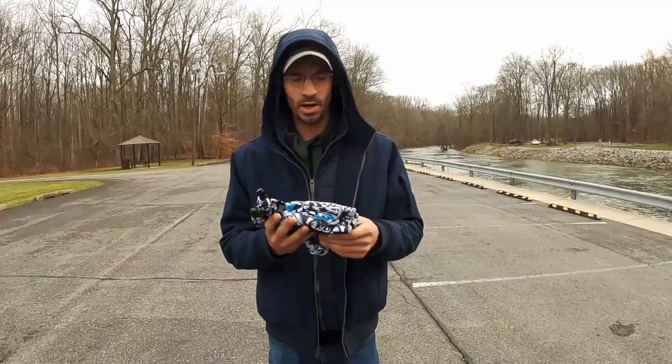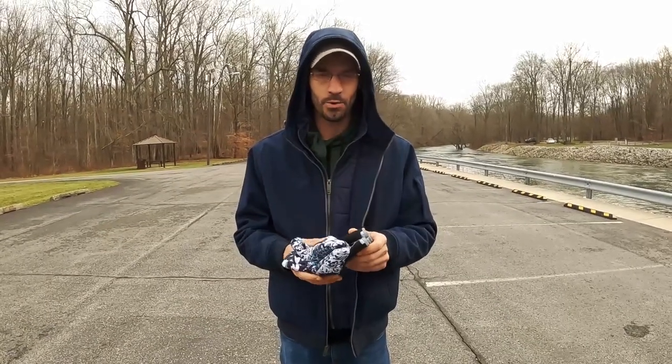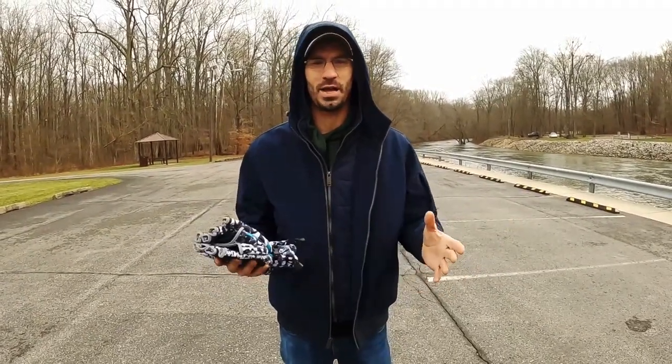This is a wintertime glove. They're really designed for ice fishing, but all in all, they're able to do just about any kind of cold weather activity you're doing. Whether you're out sledding, snowboarding, fishing, hiking, whatever, it doesn't matter. I think these gloves will cover you.